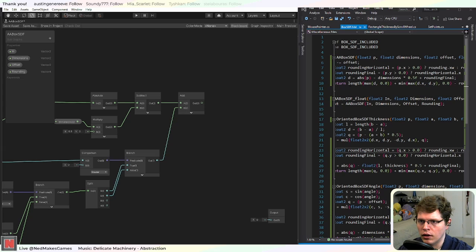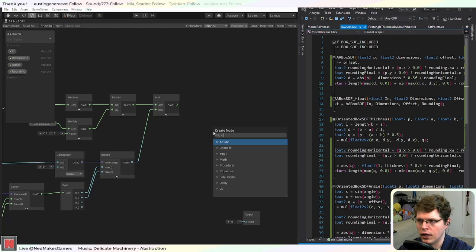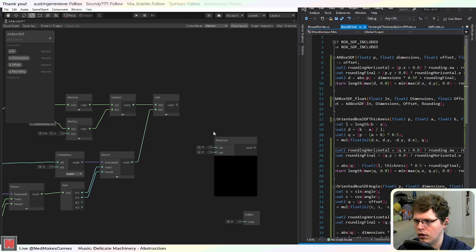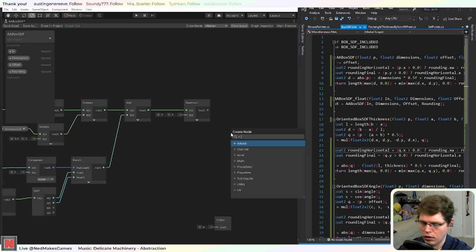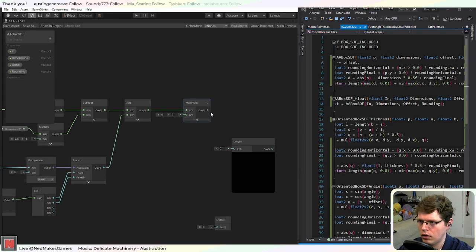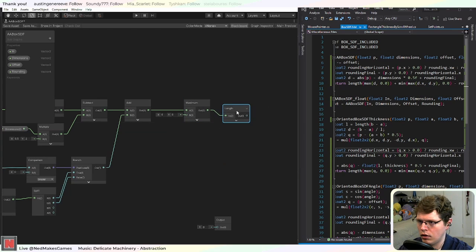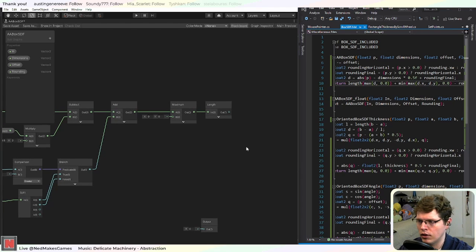And now we take the length of the maximum of that and 0. Adding, so we need to take the maximum of the x and the y and then make sure that is less than 0.